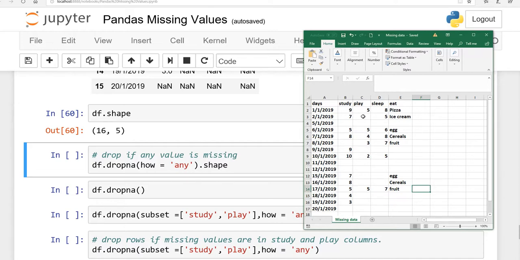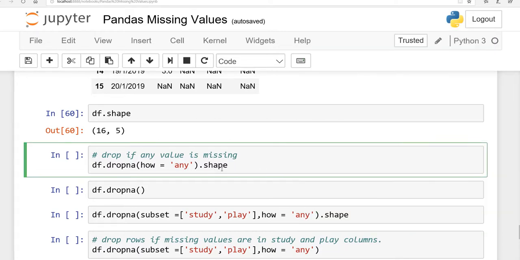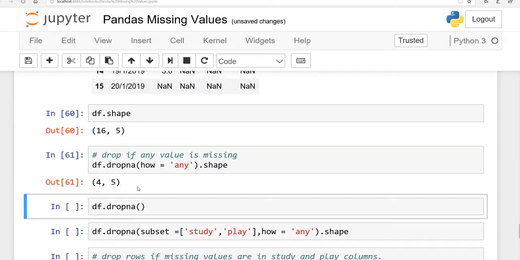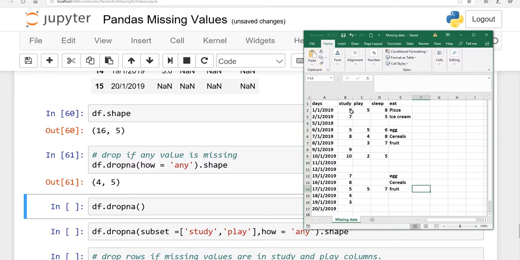In this row we have one value missing, in this row we have 4 values missing, in this row we have 3 values missing. So how equal to any means if any value is missing, dot shape will let you know how many rows and how many columns you have. We have 5 columns, but there are only 4 rows in which we have complete data available. See here, this is the first row, this is second, third, and here. So how equal to any dot shape will give you the number of rows and number of columns.